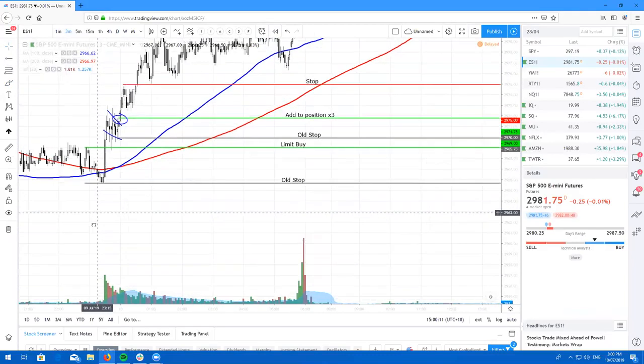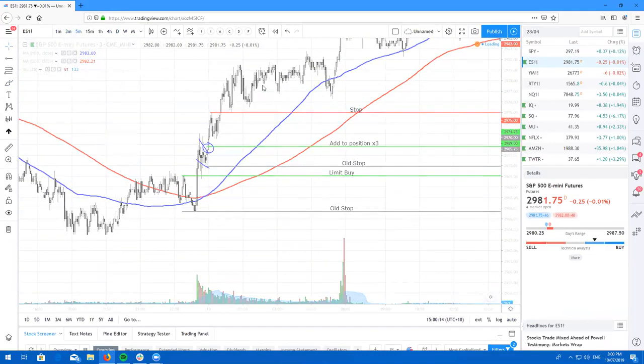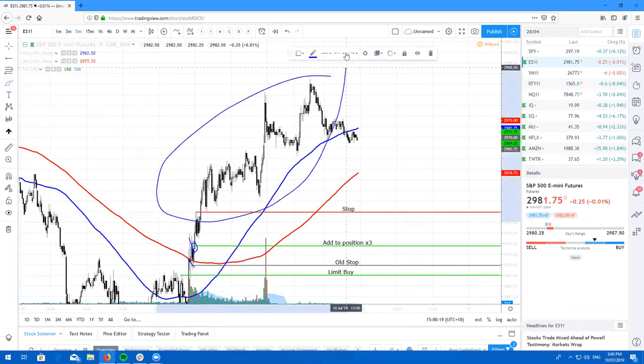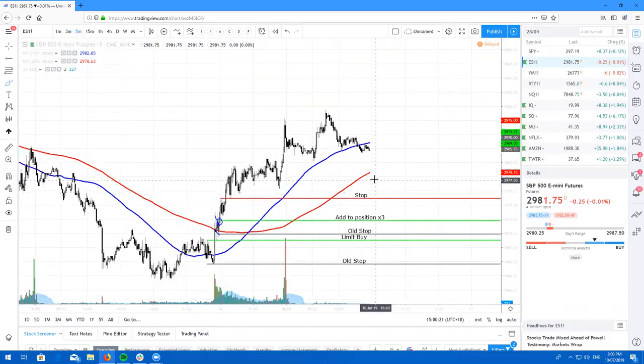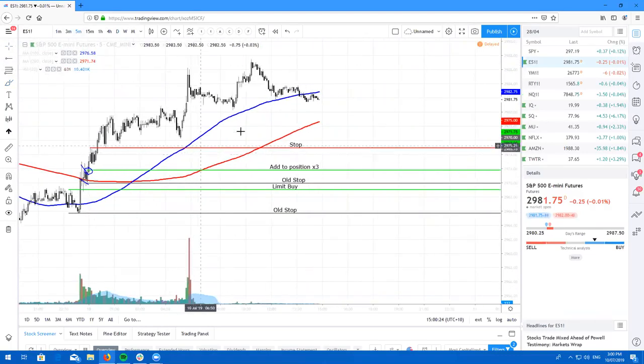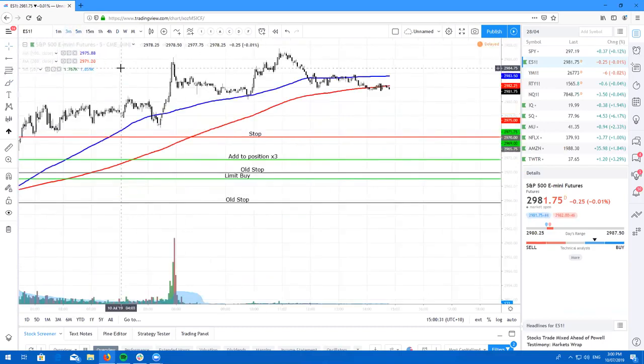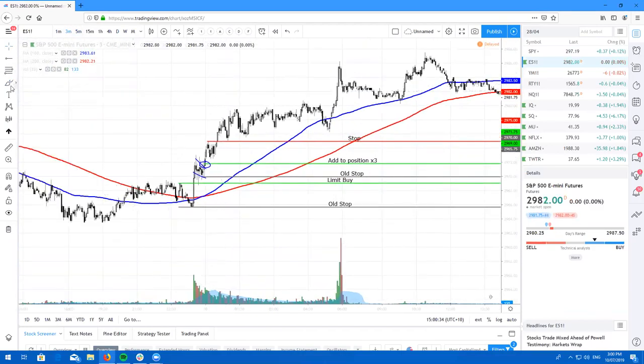Now, I did take profits a little bit too early. If we take a look at the 5 minute here, yeah, I did leave quite a bit on the table. However, this was 1 o'clock in the morning for me, and I still did end up profiting for a nice 3R gain. On the 3 minute, you'll see it was a bit of a rookie error. As soon as we broke above these highs and started pulling back a little bit, if I waited probably a couple more minutes, maybe 5 minutes, I would have moved my stop to here. Except I moved it a little bit too early.